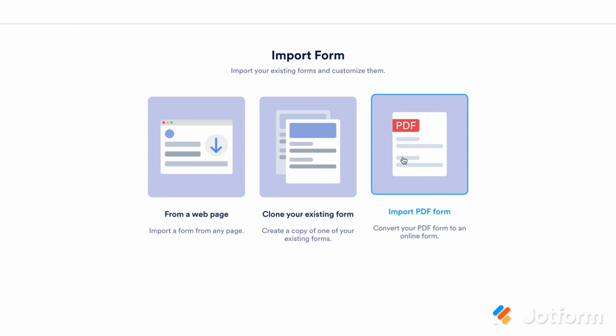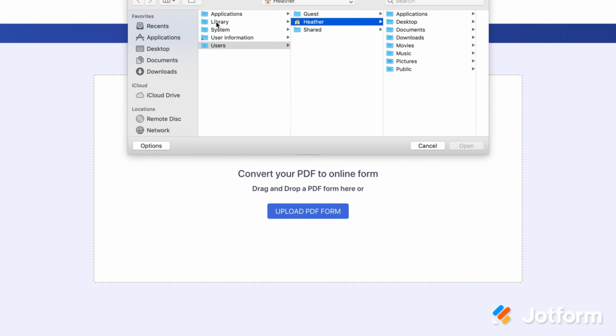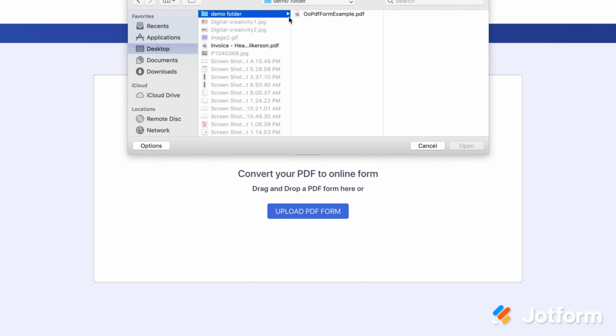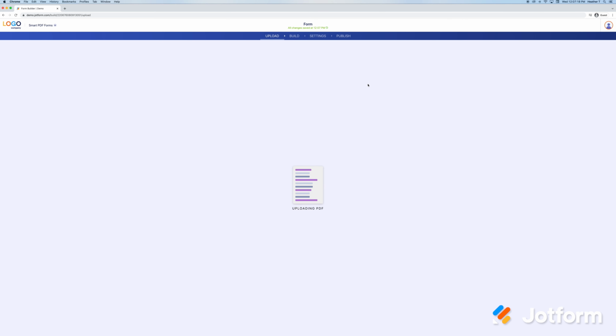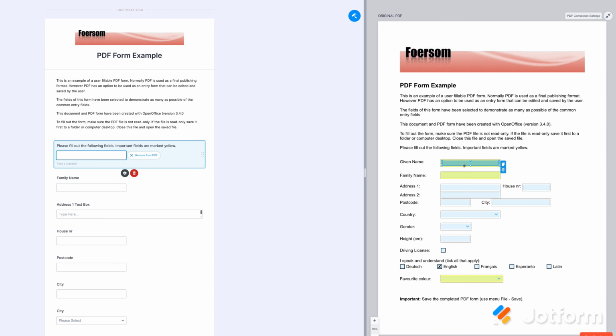And we even have a really nice import tool that allows for importing PDF files and converting them to web forms. Basically, you select your file, and then the conversion tool does its best to convert that uploaded file into a web form. Now, this does a great job of recognizing the content of native PDF files, that is, files that were created as a PDF rather than converted from like a Word doc or scanned from a piece of paper. But at a basic level, this saves some time creating a new form.